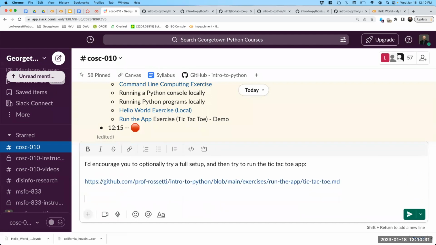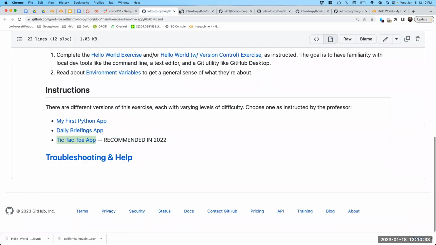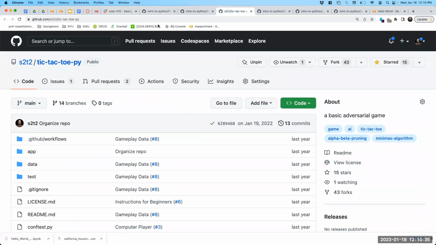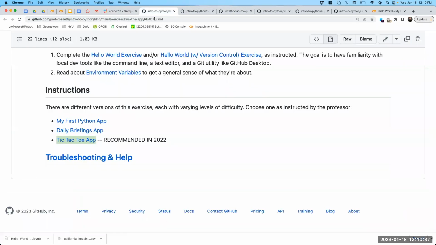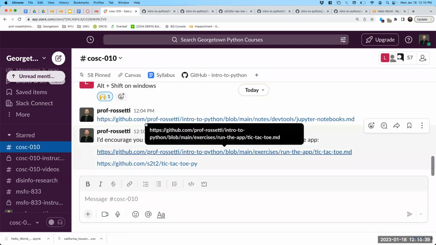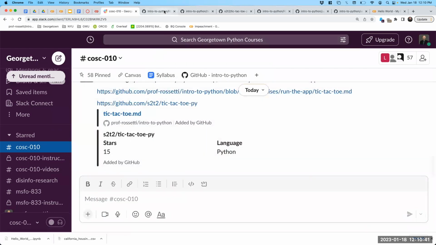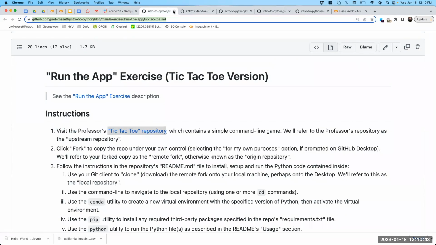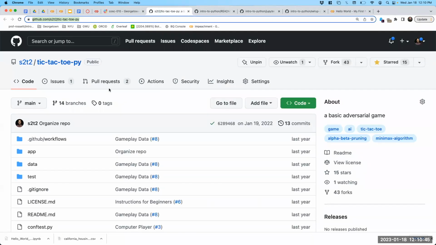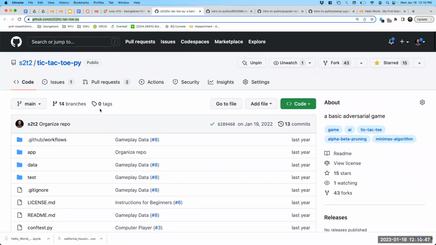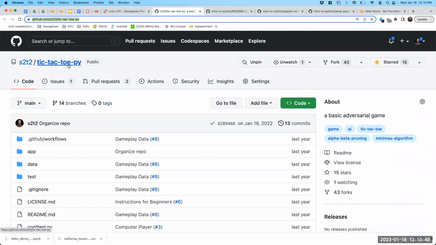So follow this exercise and it will involve this repository. On GitHub, so far we've looked at our course repository. Oh, we only have 5 minutes left. Okay, let me do this abbreviated.